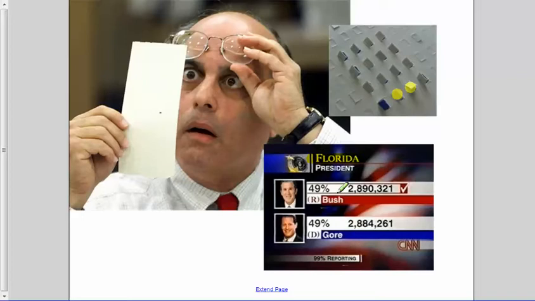So here you see 49% to 49%. Look how close those votes are. You have to make sure that you get every vote that should be counted and counted for the right person. And so they were going through by hand counting and then deciding, is this a vote or is it not a vote? What about this one over here? Is that a vote? What's a vote? What's not? If it's not totally disconnected from the paper, does it still count as a vote? This is why it's the Epic of the Hanging Chads.